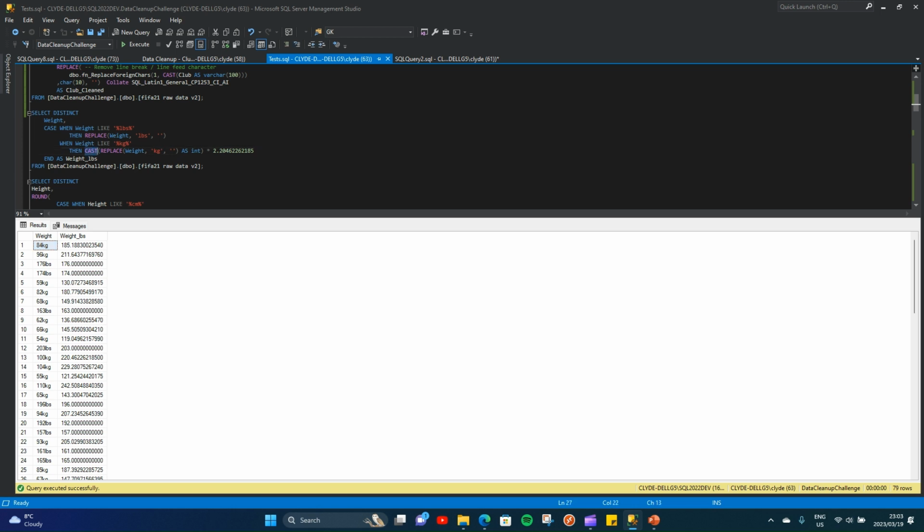And then I cast that as a numeric, as an integer, because I need to apply a calculation over here. Now I've got my kg value, and I take those kgs and multiply it by 2.204, etc., and that's the conversion from kgs to pounds. And now I have a column which has all the players' weights uniformed in pounds.